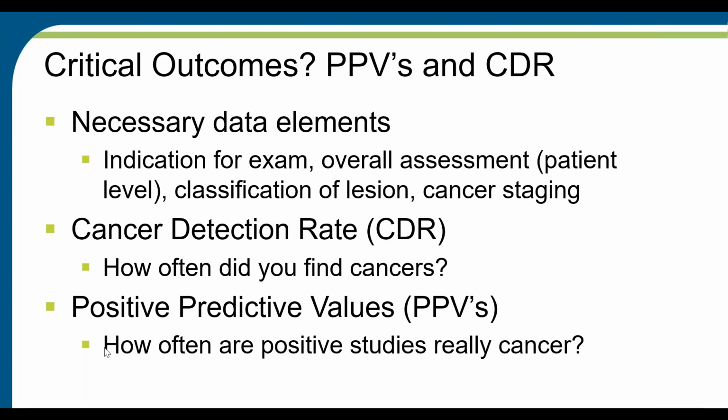I'm not sure that everybody was actually aware of that, but we thought it was really good to explain what that means. So you can take that number and estimate: if you read 3,000 mammograms in a year and your CDR was 4.3 per 1,000, then you're going to find approximately 12.6 cancers out of those reads. So it's good to know the explanation of these comparative rates as well.